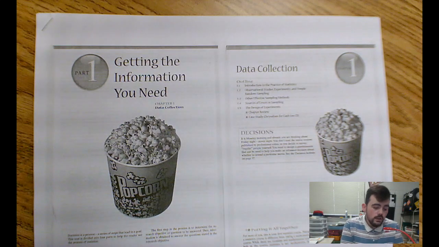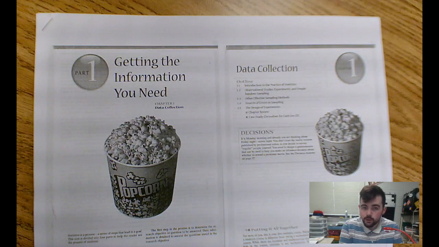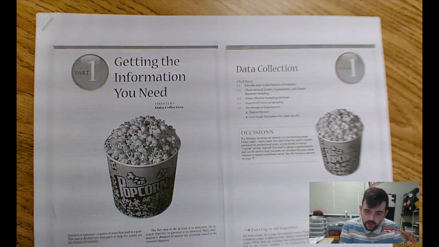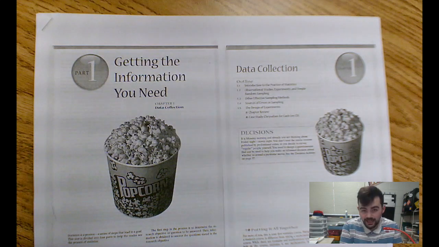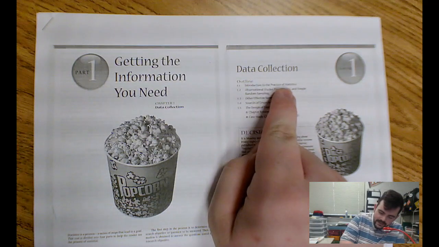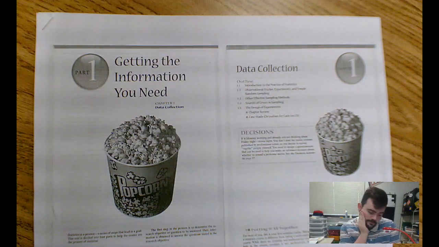Okay? So, what I need you to do is first grab a sheet of paper. Take a minute, grab a sheet of paper. Remember, there is paper in the back of the classroom. And what we're going to do here is read section 1.1. So no, you're not reading this entire packet, just section 1.1. That would be pages 1 through 9. Okay? So just the introduction to the practice of statistics section.